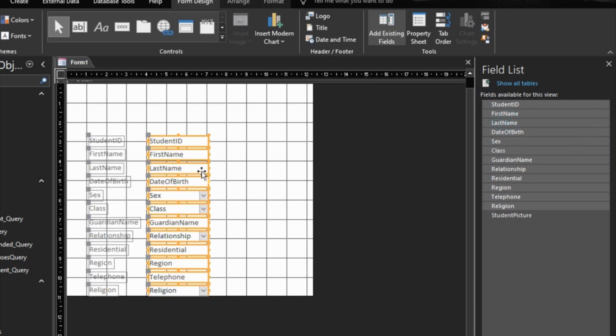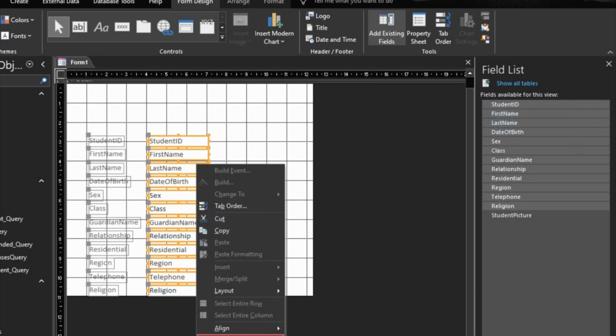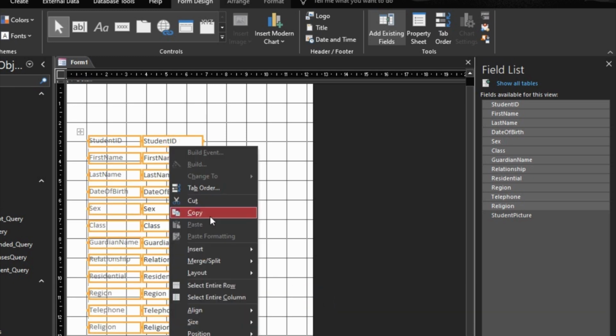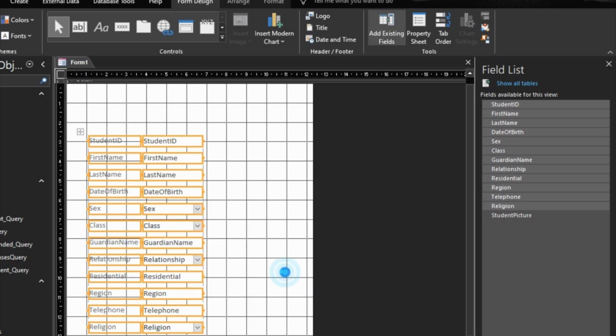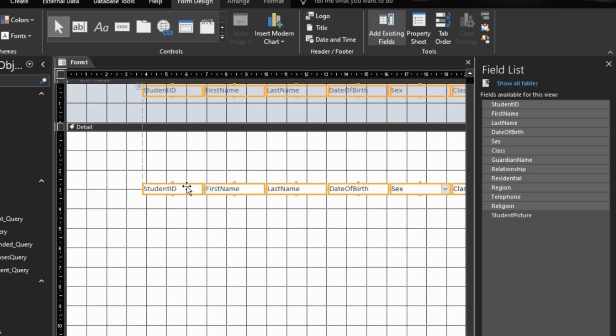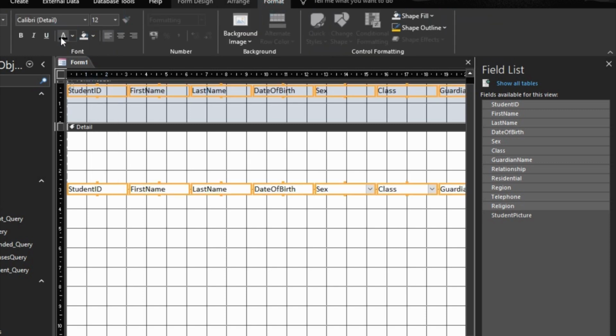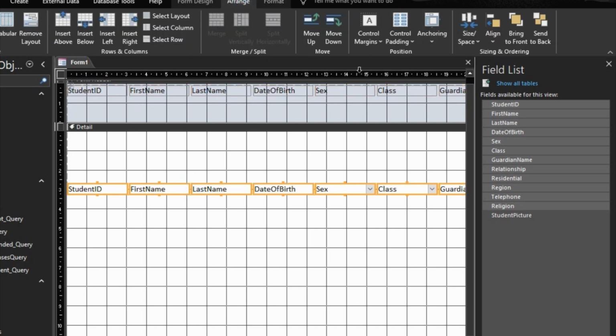So we go to layout, stack. No, we don't want stack. We want it to be tabular. Yes. Change the font size and color. Then you go to arrangement. This one, make it medium.